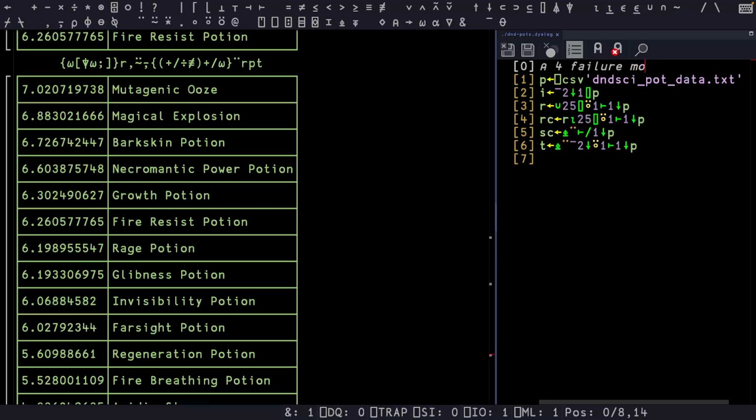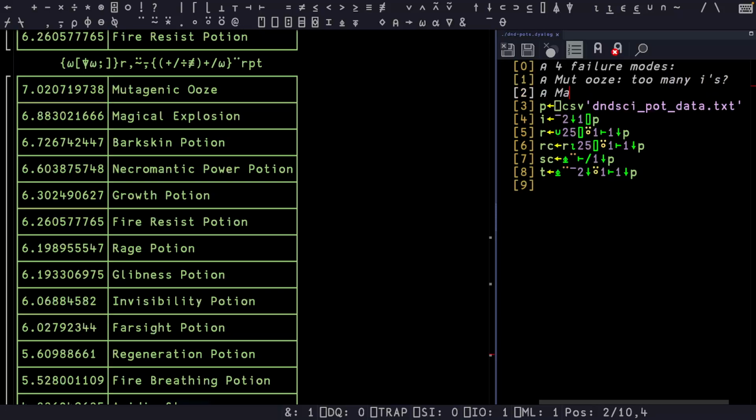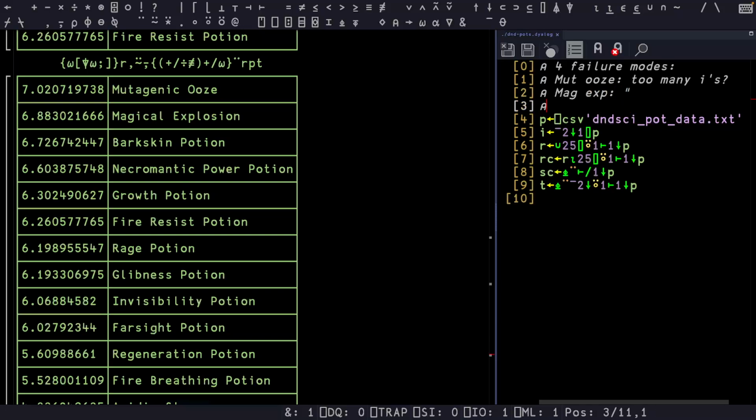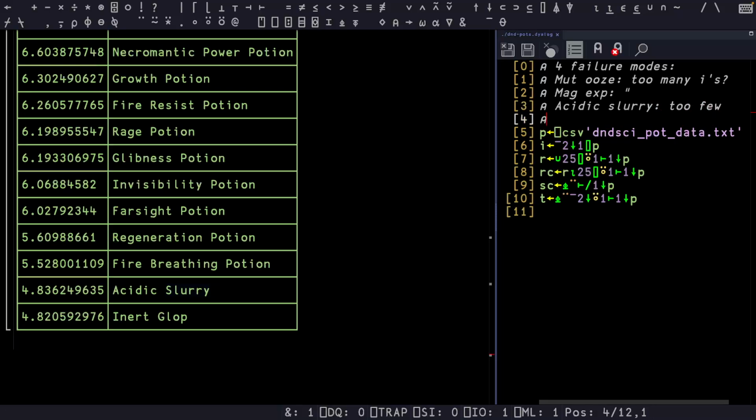For failure modes, we have mute ooze, too many ingredients, and then magical explosion is the same. And then what else do we have? So we have acidic slurry, too few, and inert glop, the same.